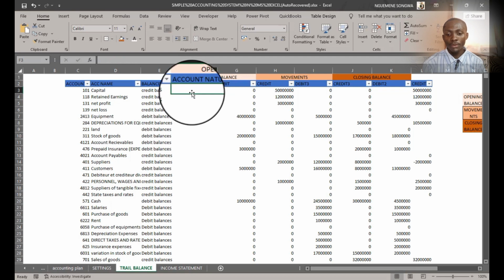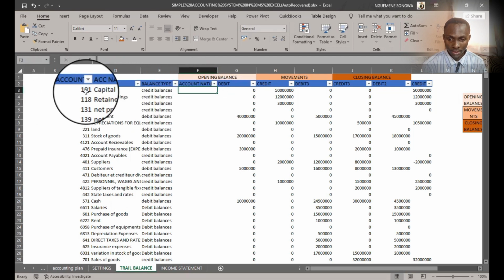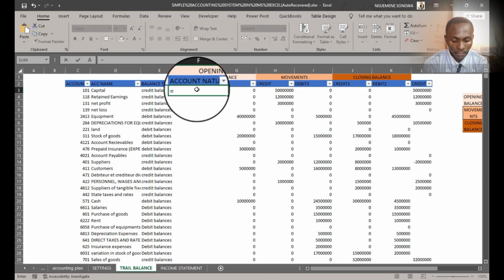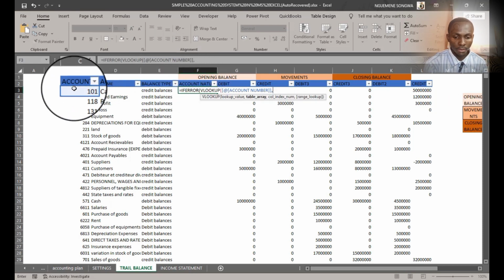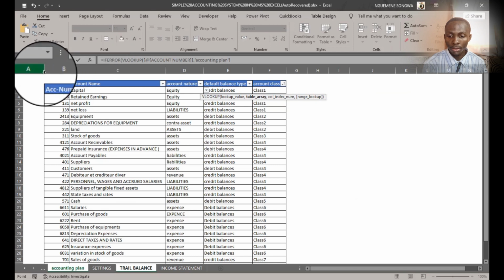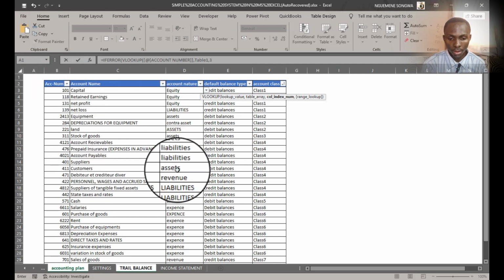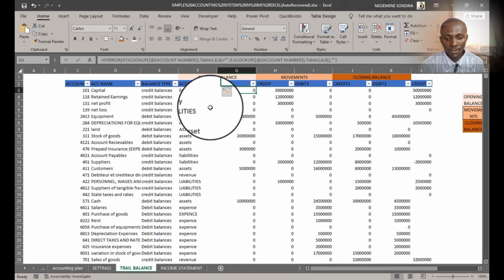So I can use the VLOOKUP function in order to look up this account number at the level of our accounting plan. I'm just quickly going to use the VLOOKUP function, but before that I will use the IFERROR. Then I use the VLOOKUP, looking up this value in this table array, and the column index number is column number 3. Yes, and I just want an exact match, so I close the bracket for the VLOOKUP function, take a comma in order to put the value if error. So good, now I have this.